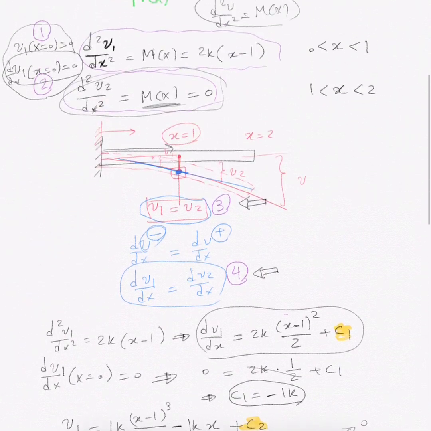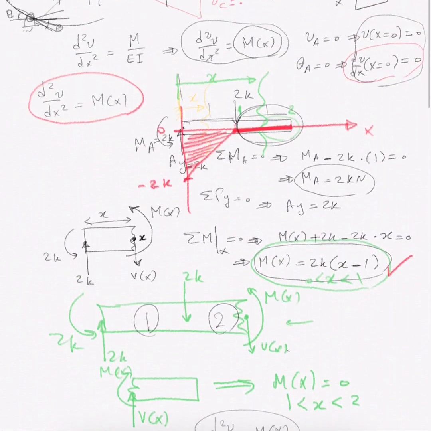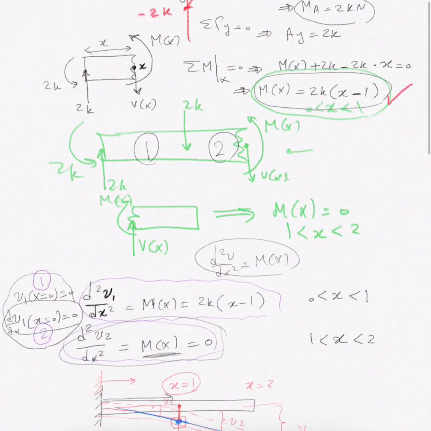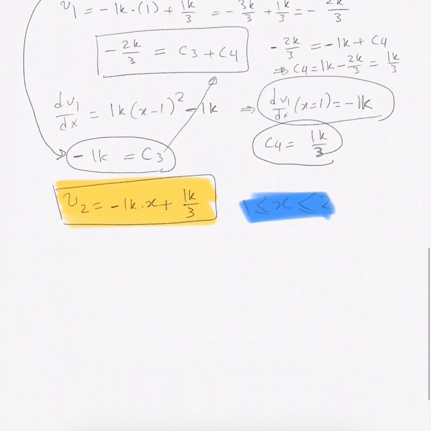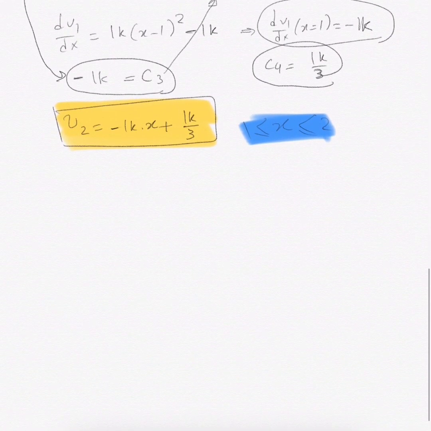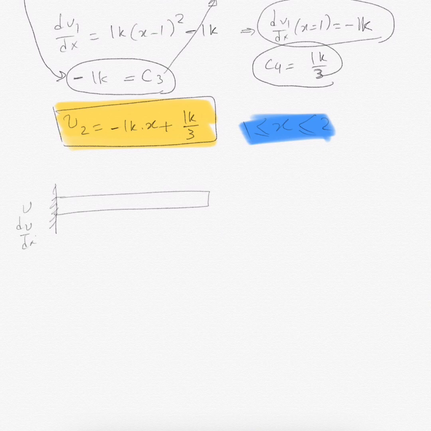Now in the next problem, I want to make this a little bit more complicated. You see, this problem was like, you have a wall here, so you have two nice conditions here, both V and the derivative are 0 right here. And then we had a load here. Then you take two intervals, from here to here and then from here to here, and you solve it. So you get 4 constants of integration. Now I want to make this problem a little bit more challenging.